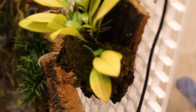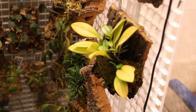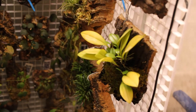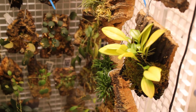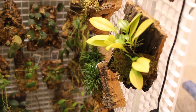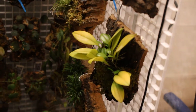I cannot stress to you guys enough: if you grow Pleurothallus of any kind — whether it's a Pleurothallus proper, a Masdevallia, a Dracula, a Lepanthes, a Restrepia, anything in that family — you must, must, must keep an eye on your media and make sure it does not go off. These plants will dump their roots, and once you have to recover them it's a very slow process. You basically have to start over.